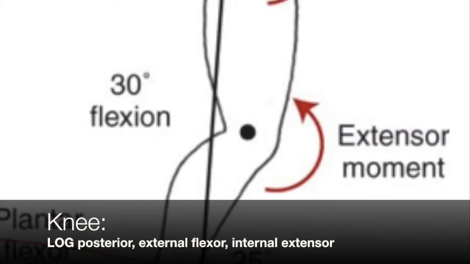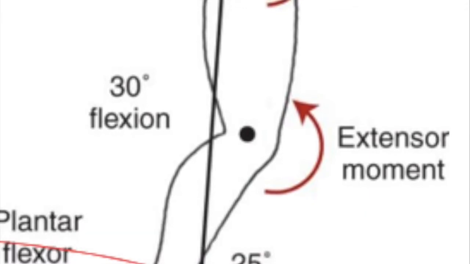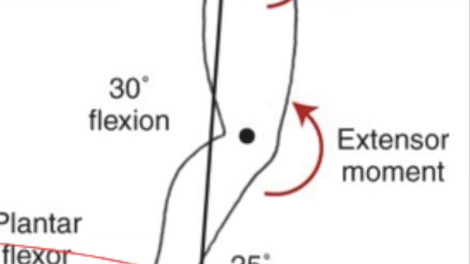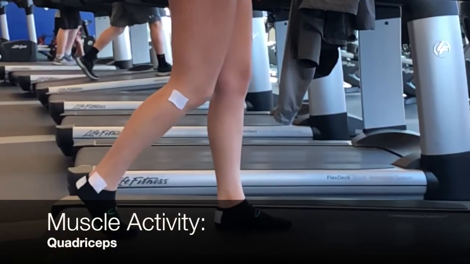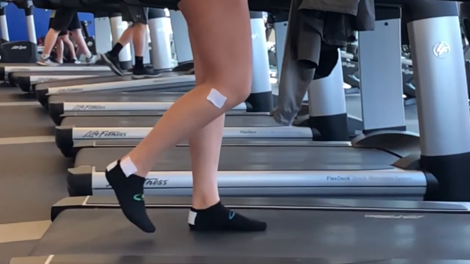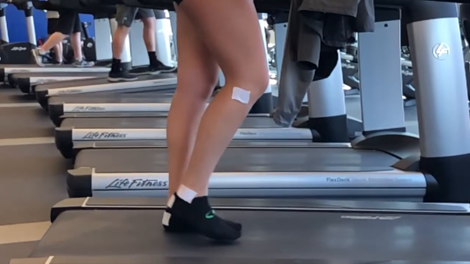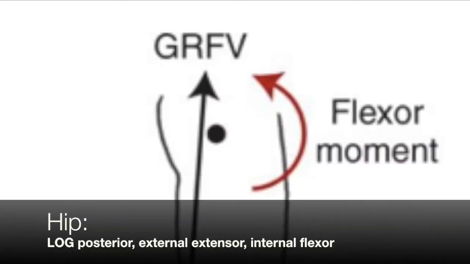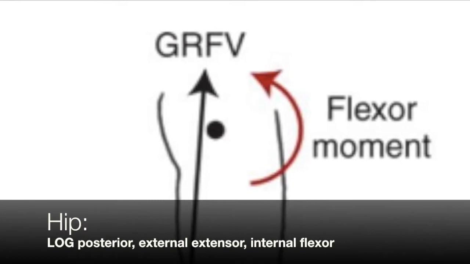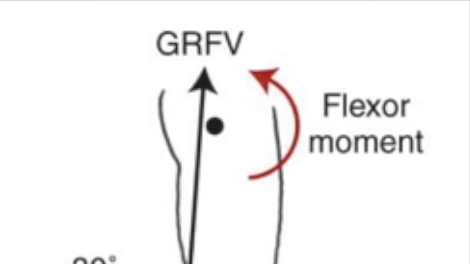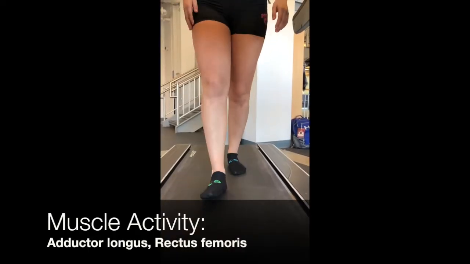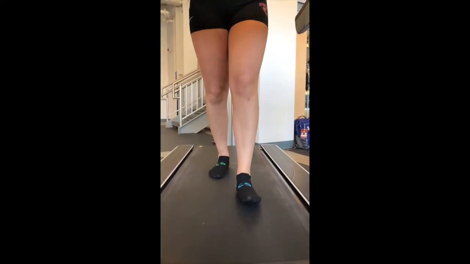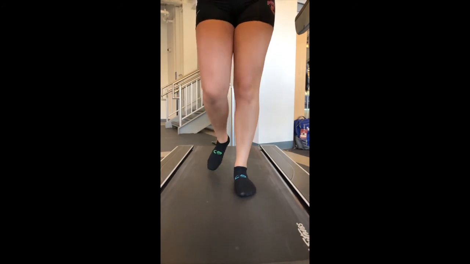During toe off, the line of gravity falls posterior to the knee, so there is an external flexion moment countered by an internal extension moment done by the quadriceps. In this phase, there is initial flexion of the knee to enter the early swing phase of gait so the limb can clear the surface. At the hip and pelvis, the line of gravity is still posterior, but this external extensor moment decreases as the limb is unloaded. Internally, the adductor longus brings the femur into a flexed position with the help of the rectus femoris. This functions to begin advancement of the limb.